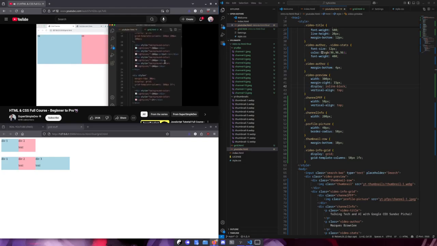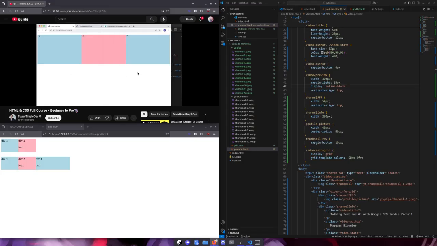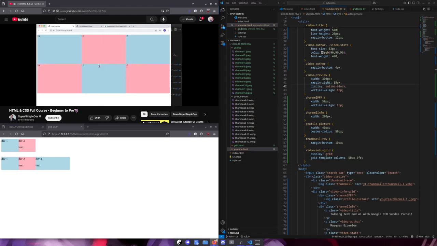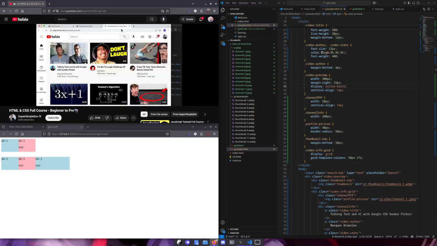So remember that in a grid, if we have more elements than we have columns, it'll start wrapping around to the second row. So all we have to do is add 3 more divs. So we're just going to, let's actually copy the pink one first. Let's copy it and paste it. And then we'll add a blue and a pink at the bottom. Let's copy and paste it. So we just need 6 divs to work with that have alternating colors like this.